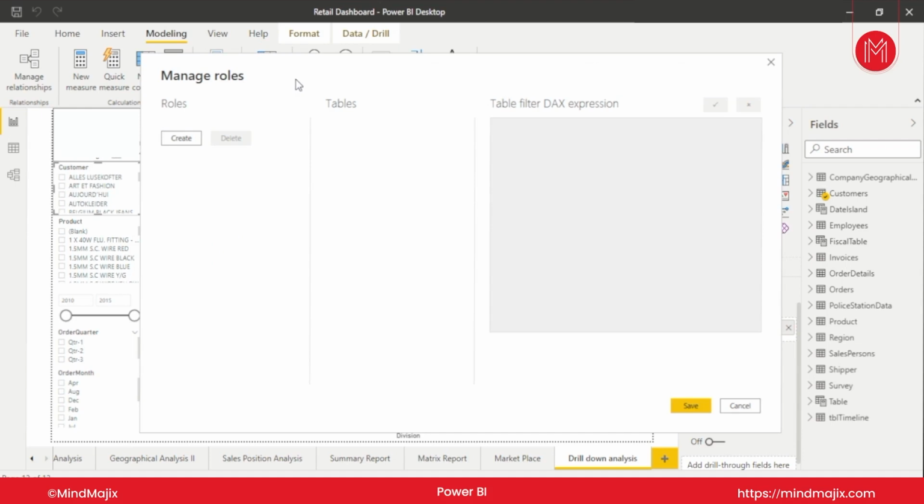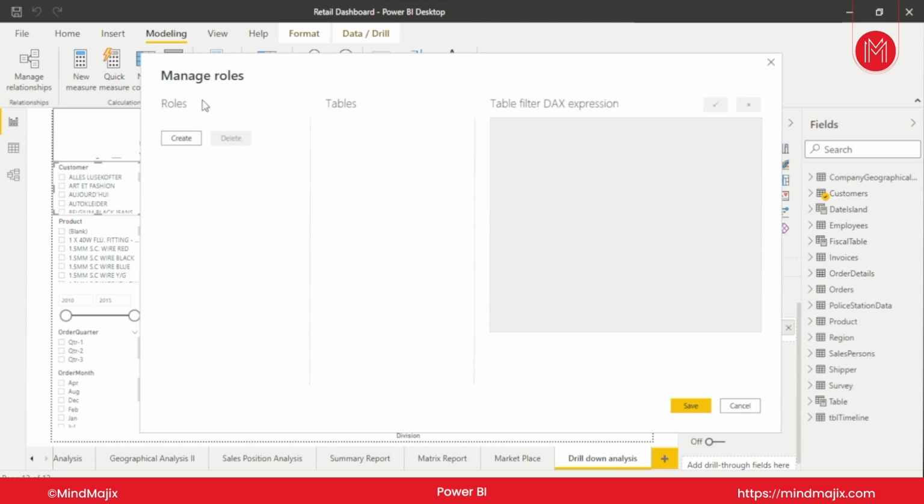When a South America user logs in to the dashboard, he should be able to see the data of only South America. The same is applicable for other users also. A North America user will be able to see North America data, and no other data will be visible to him. So it is a kind of global filter which will be applied, and will filter out the data of that particular territory, and that user will see only his data. All the objects, all the sheets will be visible to him, but only data respective to his division will be visible to him. So let's create.